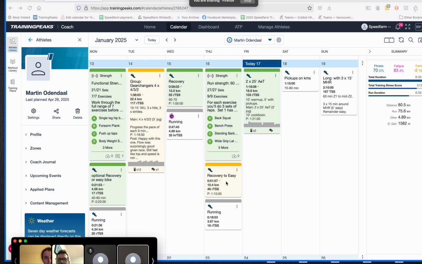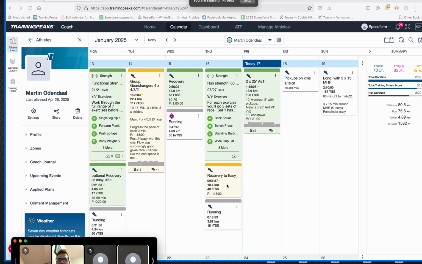So the yellow box just gives me a quick alert that maybe someone is going over or under the programming, and I might want to look into what's happening. In this case, you can see the answer is that Martin split his run into two pieces for some interesting reason. So TrainingPeaks thought he didn't quite run long enough on that day. If you skip something altogether or go way over or under, you'll get a red box, but generally these will be green boxes as you go.